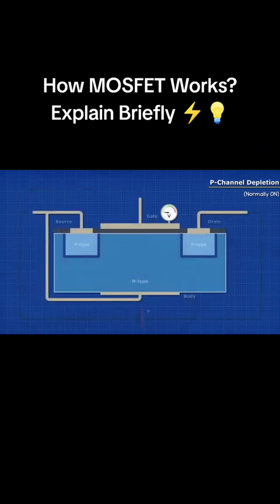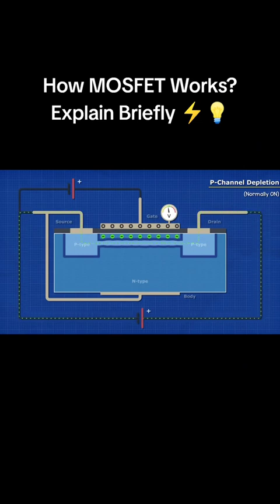With the P-channel depletion, we have an N-type substrate with P-type regions at the drain and source. A layer of P-type material forms a physical channel between these two terminals. When we apply a voltage across the source and drain, current is able to flow through the channel. When we apply a positive voltage to the gate, this causes a positive charge on the plate which repels the holes out of the P-channel and into the substrate. Electrons from the substrate will be attracted up towards the gate terminal, which causes the channel to reduce in size. This decreases the current flow between the source and drain terminals.